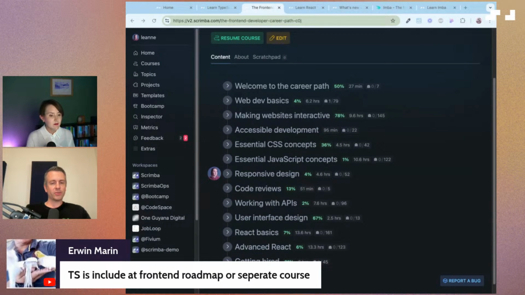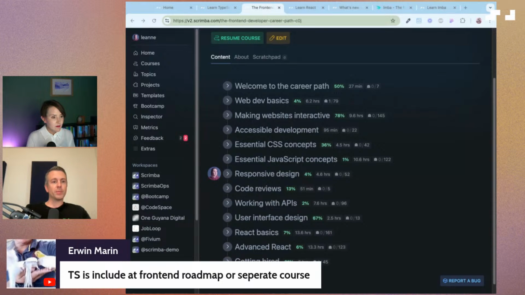I suspect what will happen is we will pick a point toward the end of the career path that we put in TypeScript, if it ends up in the career path. Or there will be a continuing education at the end of the career path where people can pick what their next course is going to be. So they get to the end of the front end career path and they can augment it with knowledge about TypeScript by taking a TypeScript and a TypeScript in React course.